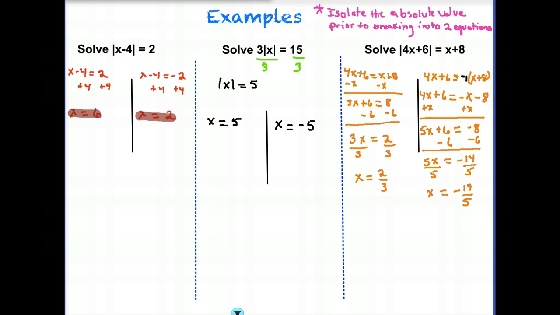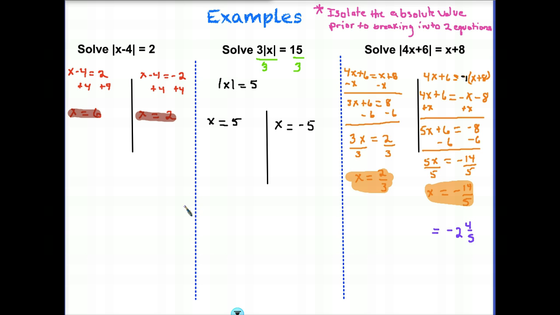Okay, and sometimes there is only one solution and one of the solutions doesn't work. Well, an easy way to check this is to graph it. So what I'm going to do is graph y equals 4x plus 6 as an absolute value function, so you'll see a v, and then I'm going to graph y equals x plus 8. That's a linear function, so you should see a sloped line. And I'm going to look at where they intersect, and what I'm going to look for is that there are two intersections, and that one of them is going to be this x equals 2/3, so I should see an intersection where x equals 2/3, and then I should also see an intersection here where x equals -14 over 5. And -14 over 5 is approximately equal to 5 goes into 14 two times with about 4/5 left over. So I should go to the left about 3.